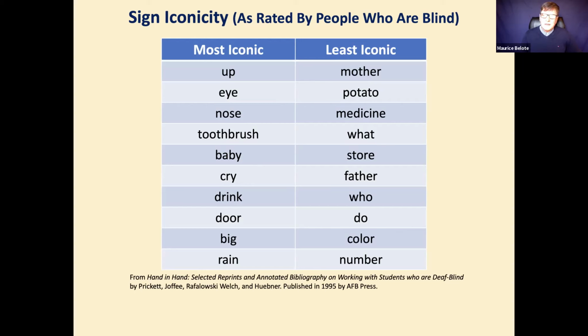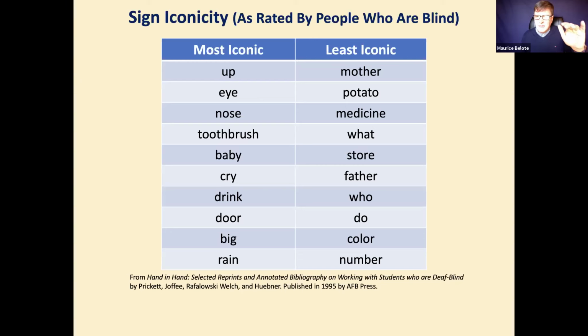Years ago, there was a research project where they asked a very, very large group of adults who are blind to make a decision, once they learned a sign, how much the sign was like what it represented. And I have the list, and I have it here, but it's in a book that I don't have access to. It's in my office. And so I was hesitant to give out the list right now because I can't properly cite it, but I will. I'll put it up on the website as soon as I can have access to my building.